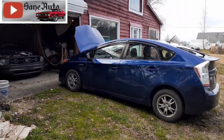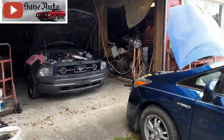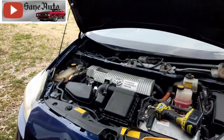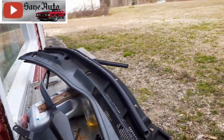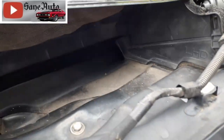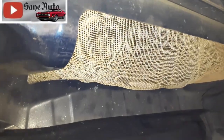I wanted to answer a question about the ramps and the dash in the Prius from my other video, where I had the dash all apart and I put the screen in there to keep the ramps out. Somebody asked, couldn't you just put that on from the outside? Well, I have this off for another repair, and as I was putting it back together, I decided I would show you where you could put the screen if you did not have the dash apart.